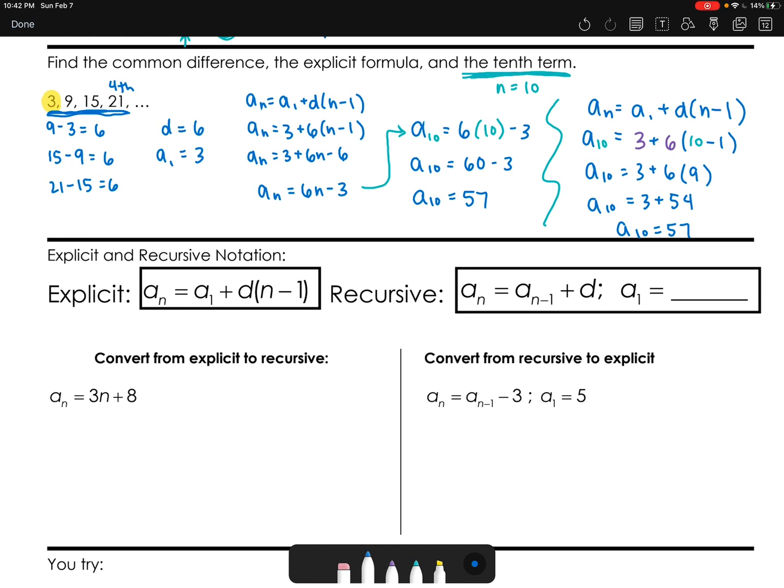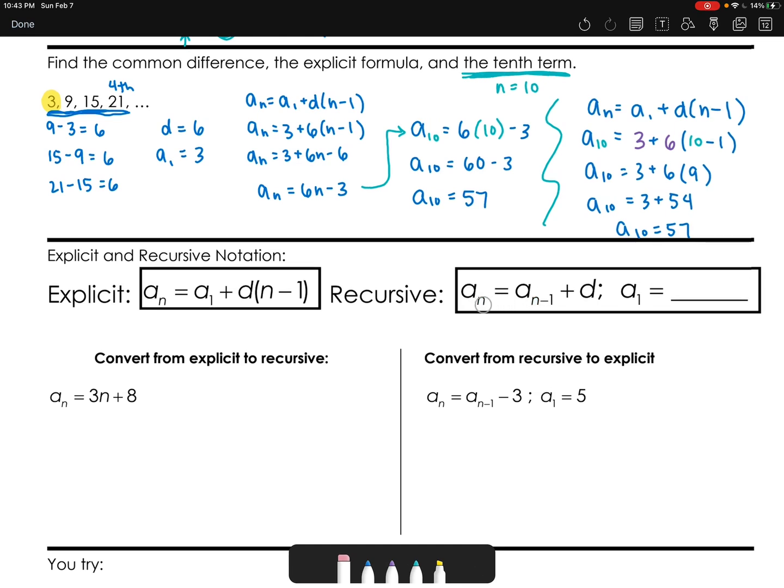And so if you look at this equation, we have a sub n equals a sub n minus 1 plus d. And you might think that, oh, there's a blank here, I need to fill something in. No, when you're given the recursive formula, they tell you what a sub 1 is, because that's the only way to solve this. Let's say you were trying to find a sub 10. If I plugged in 10 here and 10 here for n, it would be a sub 10 equals a sub 9 plus d. Well, I don't know a sub 9, so I need to find a sub 9 equals a sub 8 plus d. And then again, you have to keep working backwards.